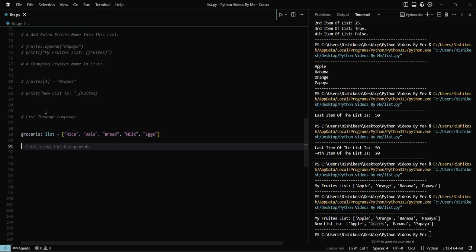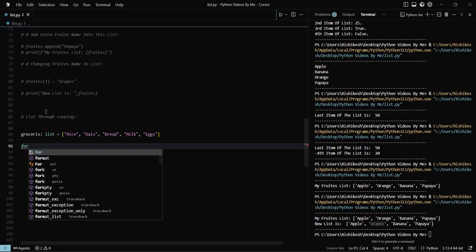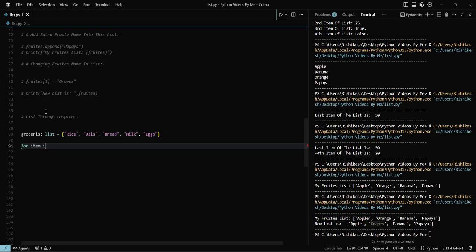Now if I want to print every item of the list, I can use the for loop: for item in groceries, because I declared groceries as a list.